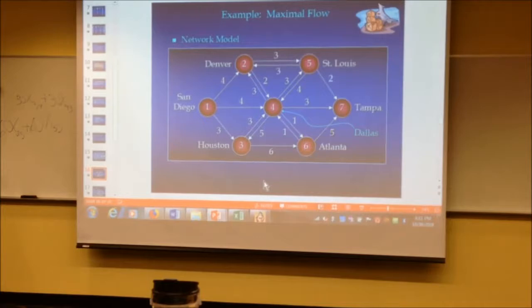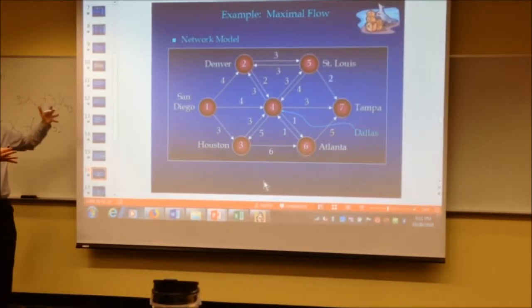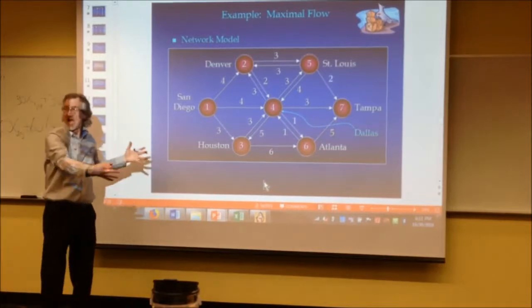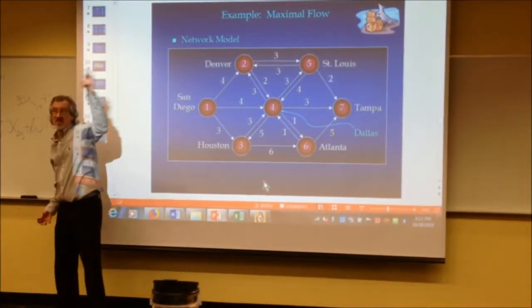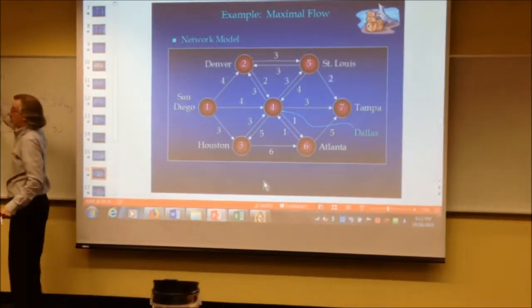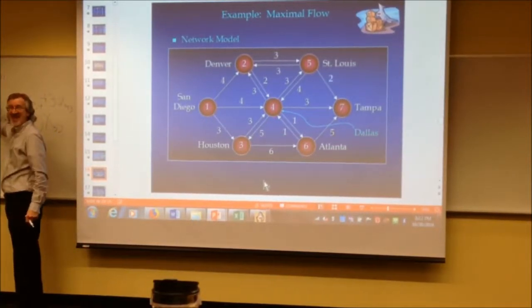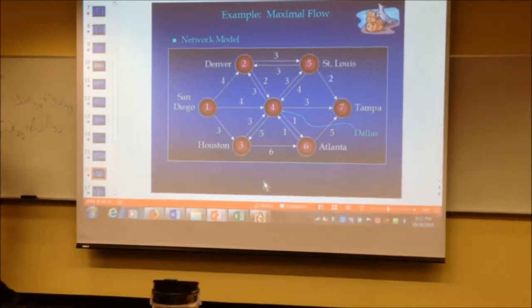So what 2 numbers would be here? 7, 1. That's right. If this had 8 nodes, it'd be 8, 1. If it had 9 nodes, it'd be 9, 1. If it had 5 nodes, it'd be 5, 1. It's from the end back to the beginning that has to be represented in your objective function, and that is your full objective function. Look how different that is from the other 4.